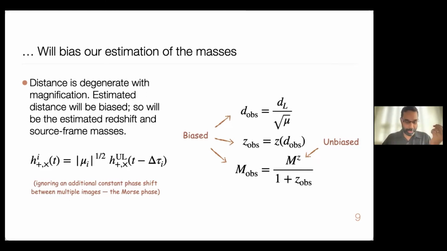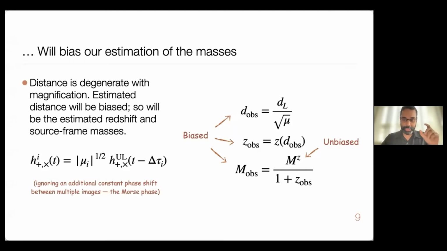So, the way we correct for this cosmological redshift, or the way we extract the real source frame mass, is by assuming a cosmology. We extract the luminosity distance from the data, which we can do. And by assuming a cosmology, we can calculate the corresponding cosmological redshift. And then we can correct the observed mass, the so-called detector frame mass, and we can extract the source frame mass of an individual signal.